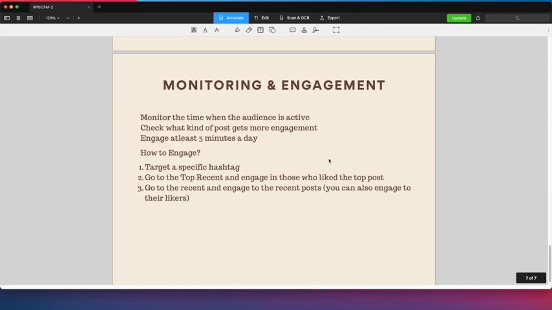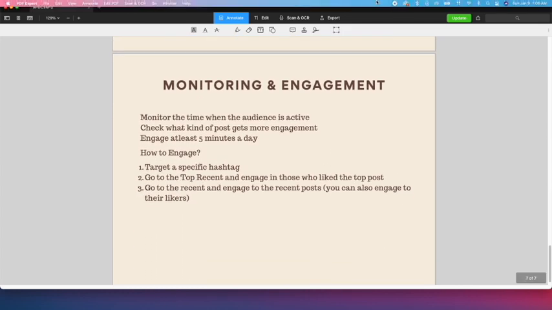So, since you have already scheduled your content, so kunwari na schedule niyo yung worth 1 month na content, you are going to monitor and engage. So, sinasabi ko talaga dati na content is king, but engagement is queen. And the queen or lady rules the world. So, basically, hindi naman engagement lang lagi, but it should always go together.